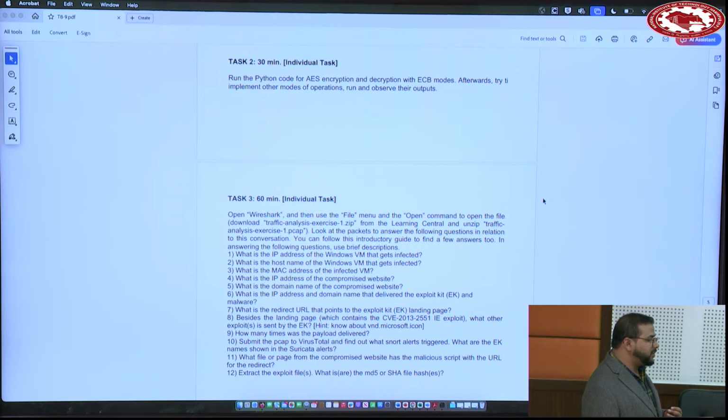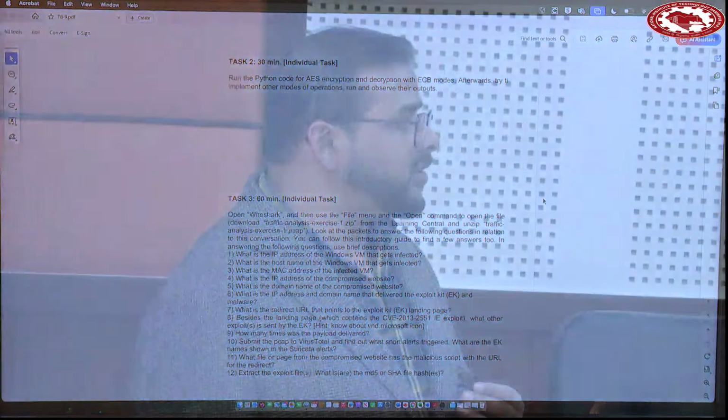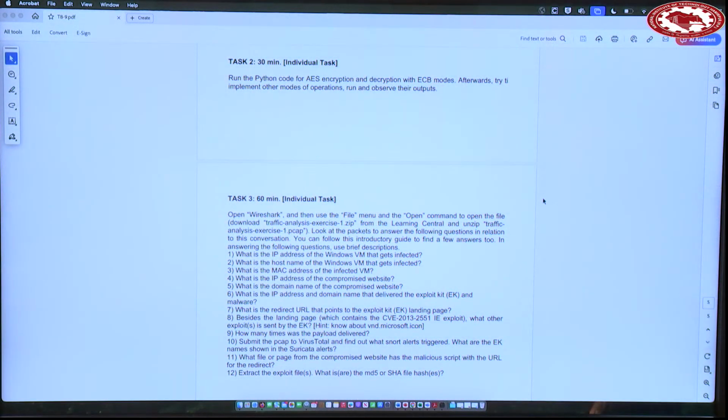So just try replacing ECB with CBC. If that doesn't work, that means maybe you need to change a parameter, add a new parameter, and so forth. Then you can Google it to see the documentation. That will describe how many parameters this function should pass and what type of parameters there are, and then accordingly you can change this code. This code does not require much change, just 1 or 2 lines, to run with other modes. So let's do this. See if you can do it. You can use counter mode, CBC mode, OFB mode. There are a number of modes that we have talked about.